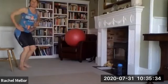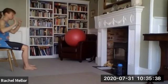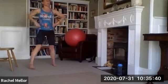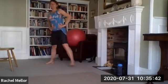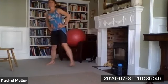Keep going. If you're in the chair, you're sitting to standing with a reach. Nice and controlled with the feet and the knees hip width apart. So side lunges, squats, or sit to stand. Couple more.